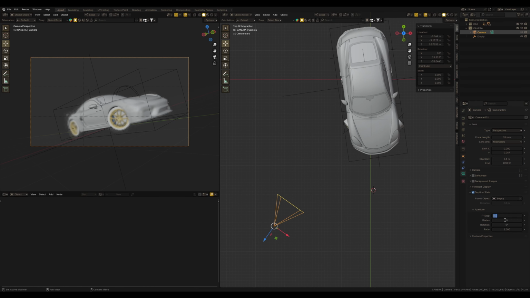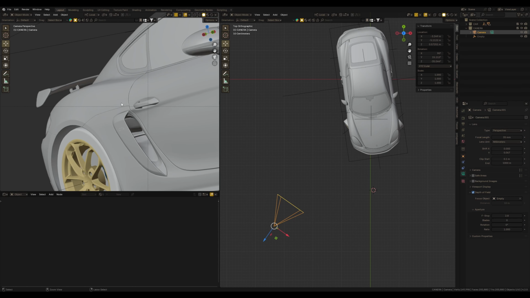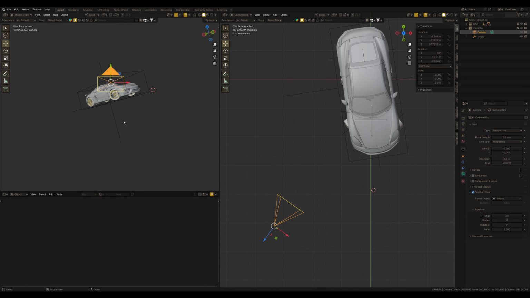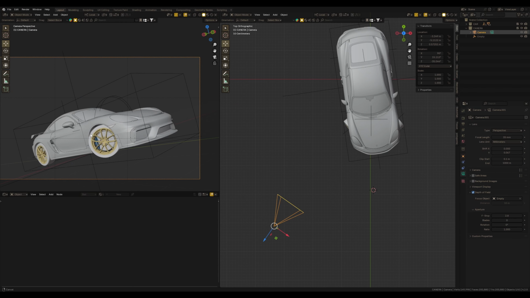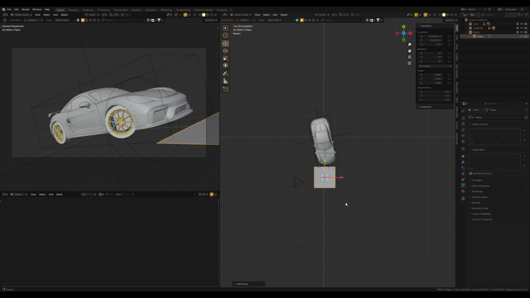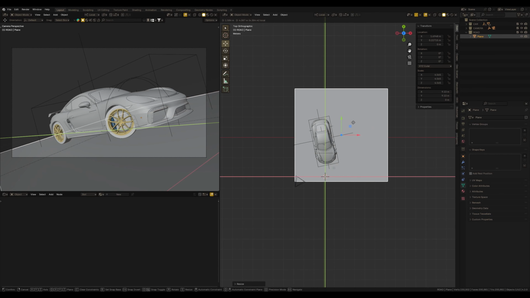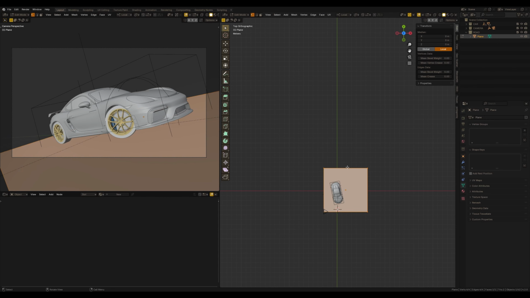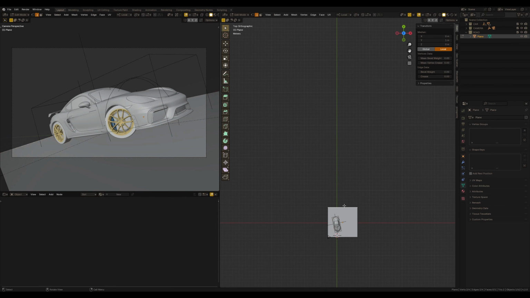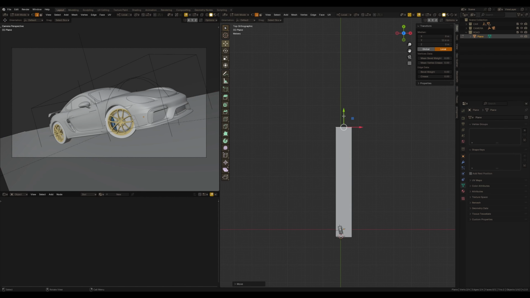So, okay, let's start with maybe 2.8 and we will see how the background will be blurred. Maybe change this value. I add a simple plane and it's going to be a road. Just move it far from the camera so it may look like a street, a long street.